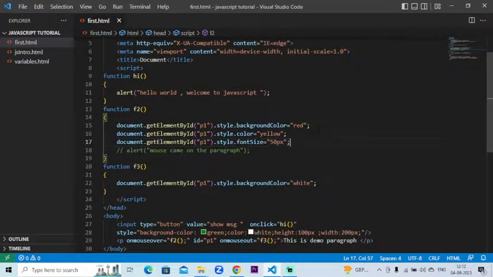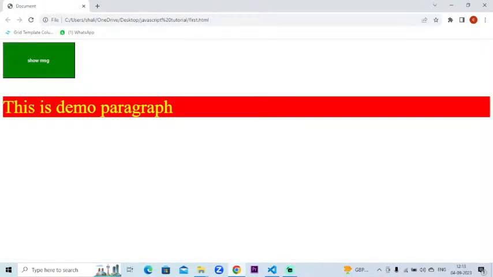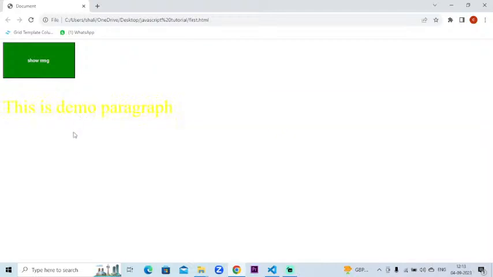And remember, I am changing these things in F2. I am not changing this in F3. So once F2 changes them, F3 can't change them again because there is no code for the same inside F3. So refresh the page, mouse over, you can see this is the demo paragraph. Now when I remove the mouse from it, what will happen?